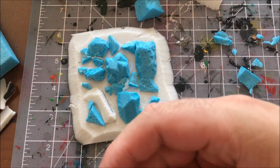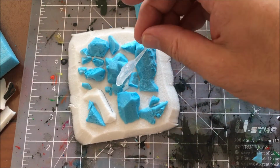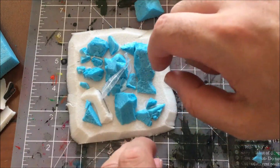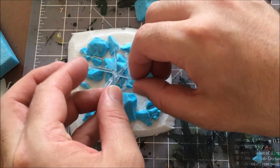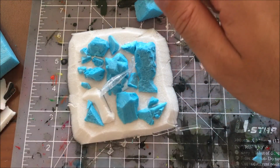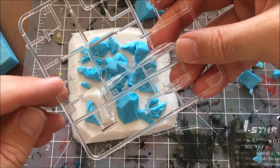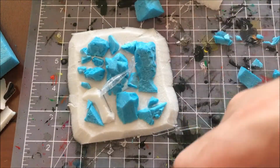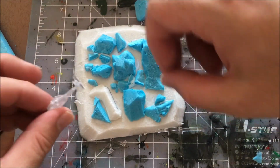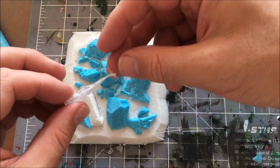Okay, so I've got the basic idea of what I want to do, and here's the main body of this helicopter. So I'm going to put it down here like it's crashed, and with the X on top, like that. And there's a bunch of other parts on here, you can see on this extra sprue. These probably have them scattered around. I'm going to cut that tail as well, just to have extra pieces floating around everywhere to make it look like an actual crashed helicopter.